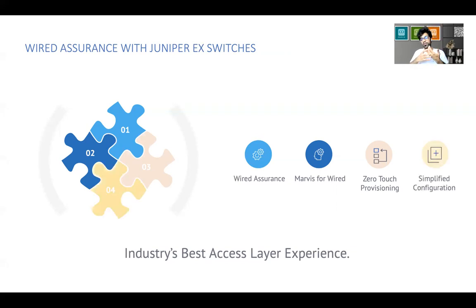The next is simplified configuration. What we do around that is we bring in the concepts of templates. Everything and anything can be done on the templates. Of course, all the configuration of the Juniper switches can be done on the templates. Before even the devices are shipped onto the site, we can create a Mist site. We can create templates at the back end, and keep everything ready. And when the switches are added, boom, the templates are pushed to that, and the network can be up and running in no time, absolutely no time.